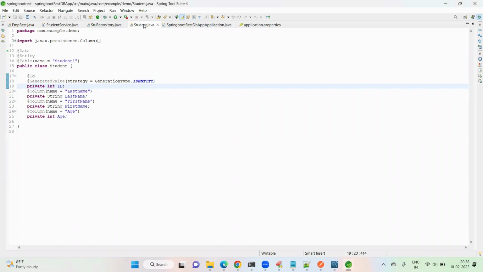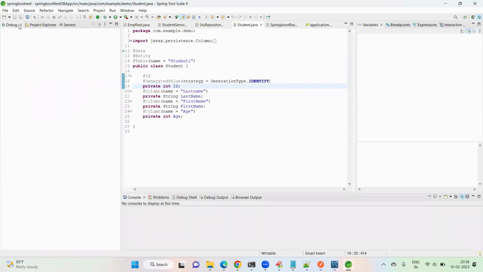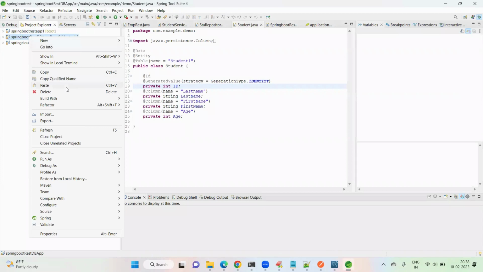Just compile the code once manually. Spring Boot REST, how to compile?